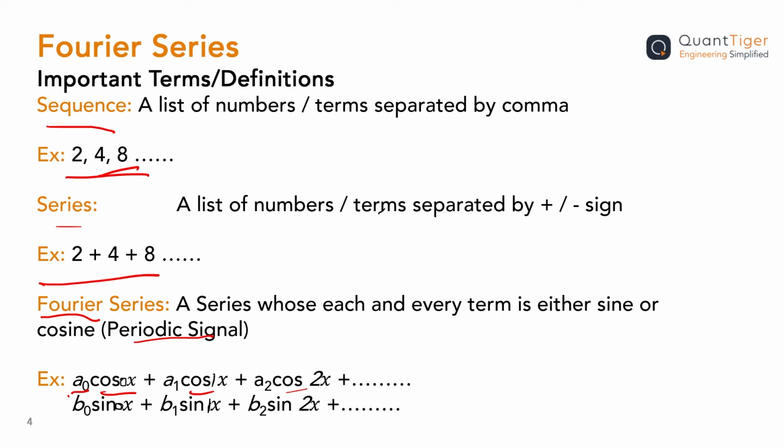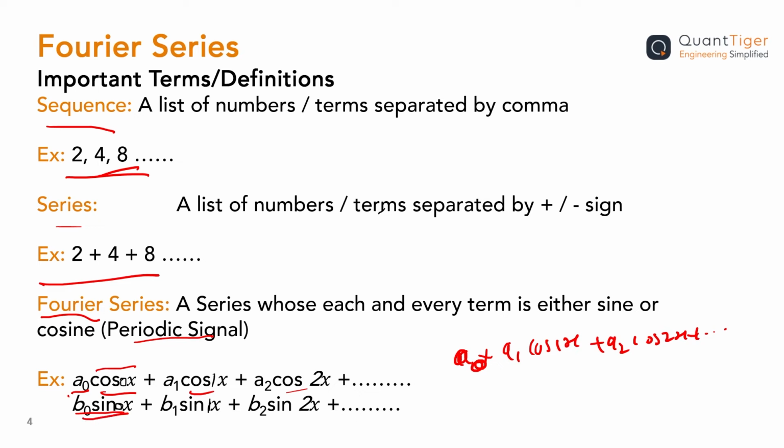So if you want to simplify how we can do it, we know that the cos 0 value is 1, and this first term will become 1. Further terms we can write like a1 cos 1x plus a2 cos 2x, and this will keep going on. This first term will be a0 because cos 0's value will be 1.